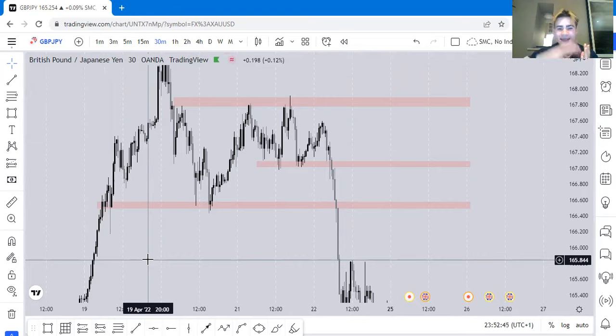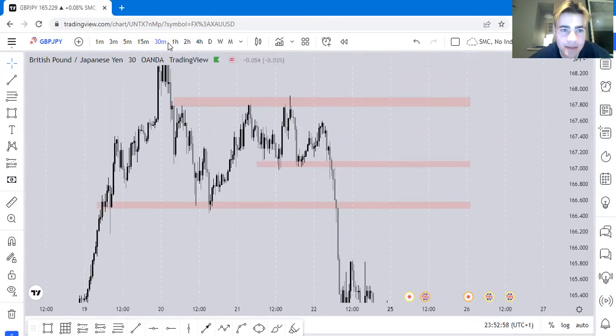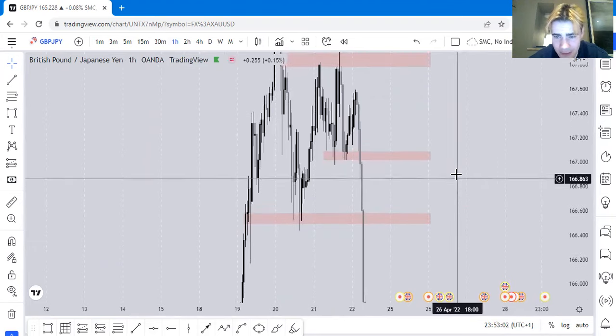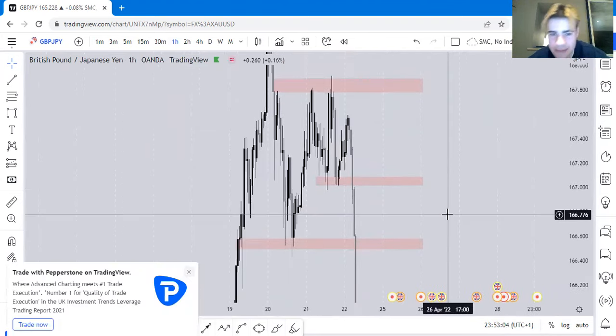But we can see market structure take place. Step 2, we've drawn out our support and resistance levels. And then step 3, we're looking for price action and where we can actually take a trade and profit off of this opportunity. So let's go on to the 1 hour again. Now, for those of you in the community, you'll understand this.